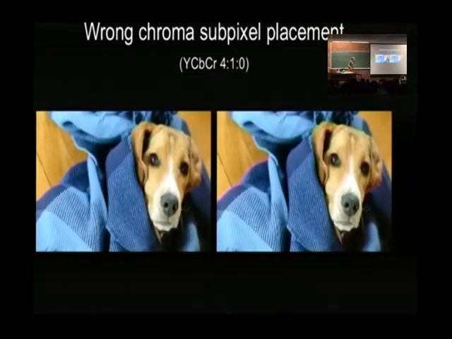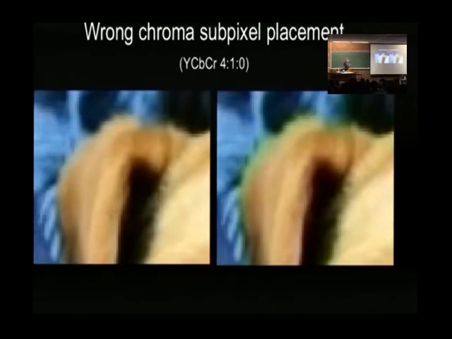This is not that visible, so I've zoomed it in. This is what happens if you put your chroma planes at the wrong site. There are a lot of different standards, array for standards. If you put them wrong, you get these color fringes around here. So you need to really get this right. And before you ask, a lot of current Linux video software does this wrong. The effects are subtle, but you will see them if you know where to look.